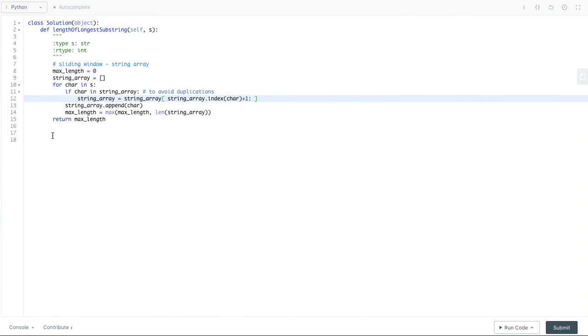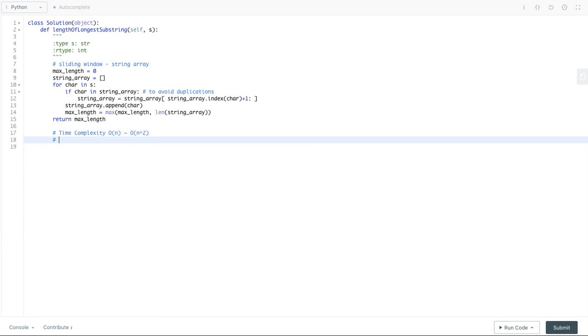And now we can also analyze the code for complexity. First, for time complexity, it should be between O(n) and O(n squared), since we use the for loop to iterate through each character in the string S. But we also have this lookup in the list here, as well as this index operation.